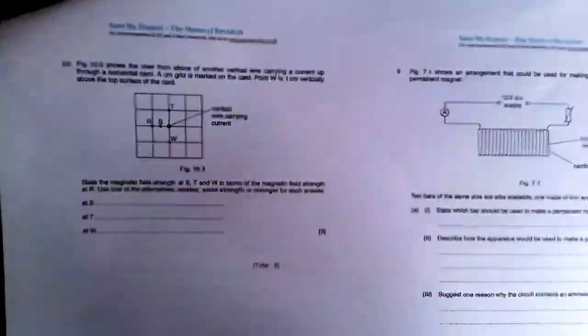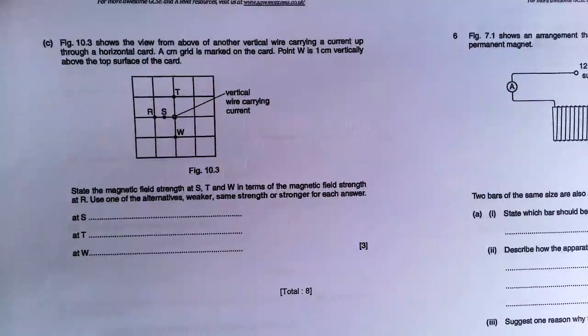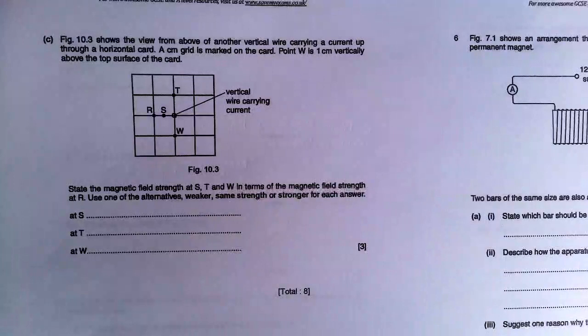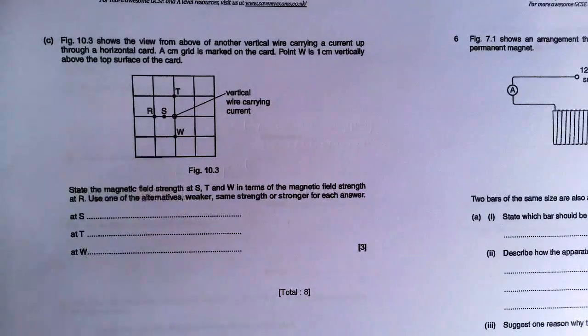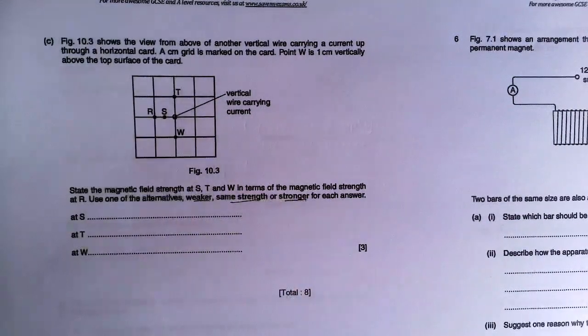Then in part C, we've got the view from another vertical wire carrying a current up through the card. A centimetre grid is marked on the card. Right, so W is 1 centimetre vertically above the top surface of the card. State the magnetic field strength at S, T and W in terms of the magnetic field strength at R. You can use weaker, same strength or stronger, so it even tells you what words to put there.